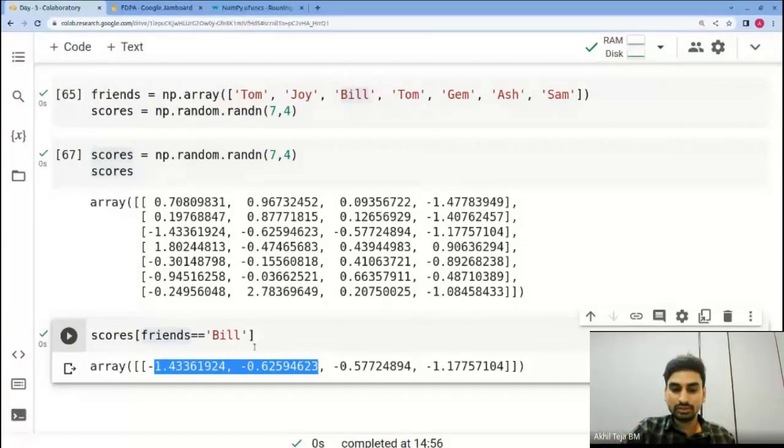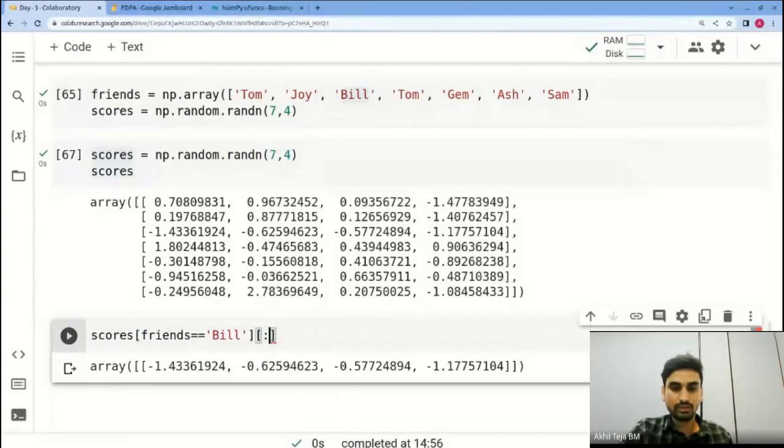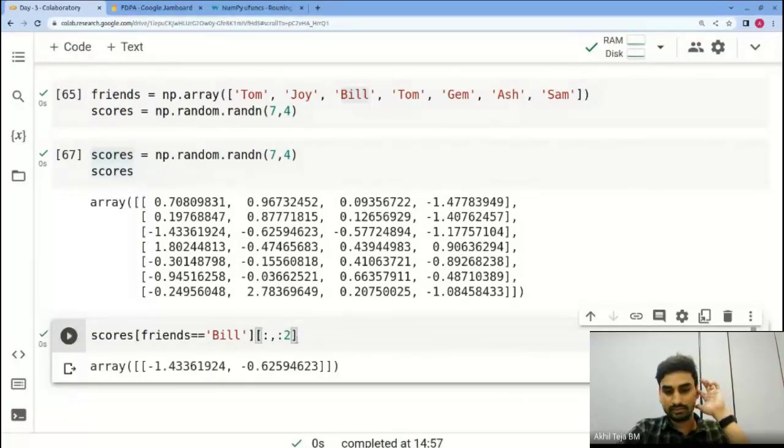How many rows in this case? Obviously one row here. And how many columns am I expecting? Two columns. So this is how the slicing concept works, right? All the rows, in my case just one row, and I'm only expecting till the second column. Starting is from 0. So this is how you can access.